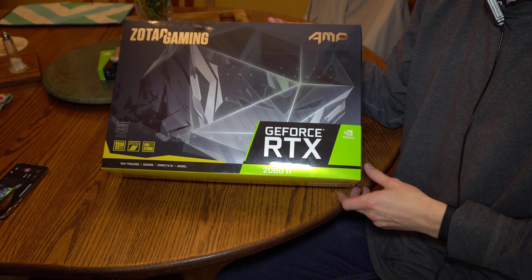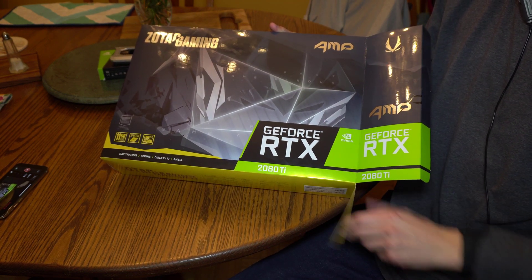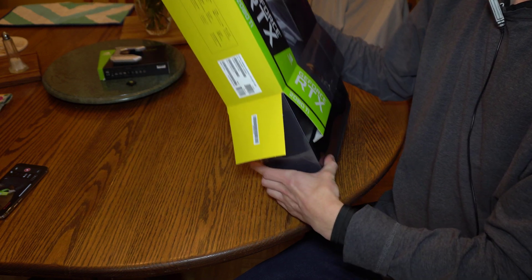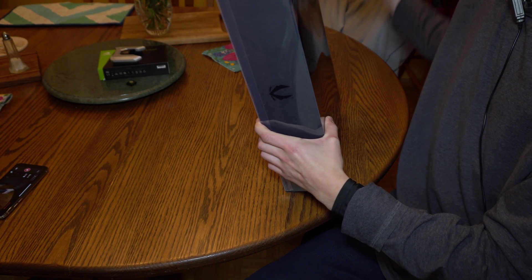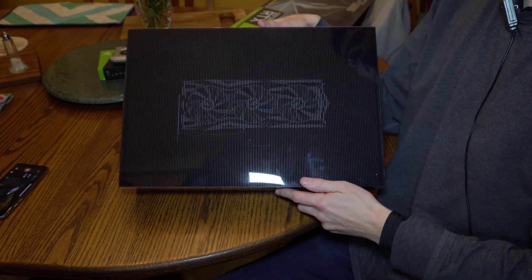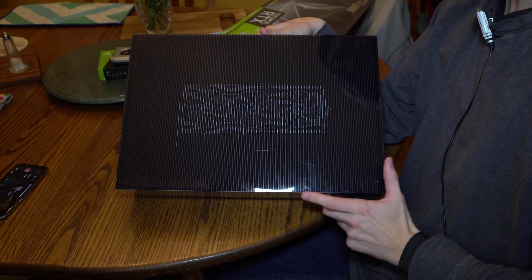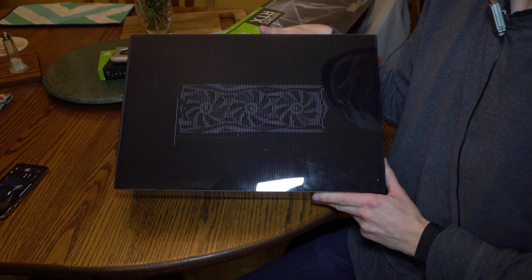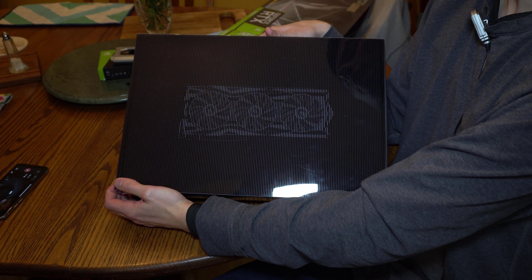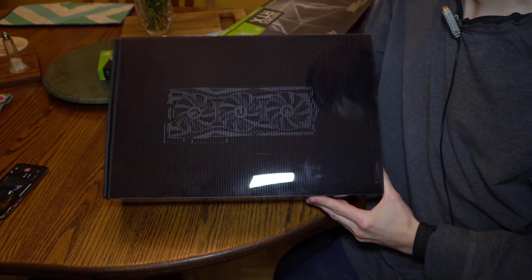Let's start off by unpacking it from the right side here. Here's the internal box — it's covered in a transparent plastic. This is something that really caught my attention. I think it's only relevant for the Zotac brand. If I move the plastic either in the left or right direction, it has an optical illusion as if the fan is artificially spinning. It's by far probably the neatest thing I've ever seen in any packaging of any product.